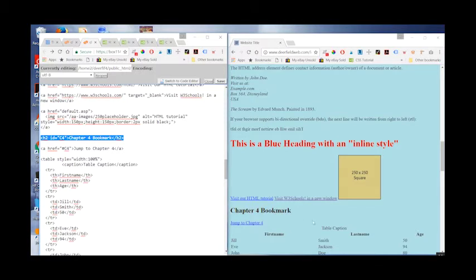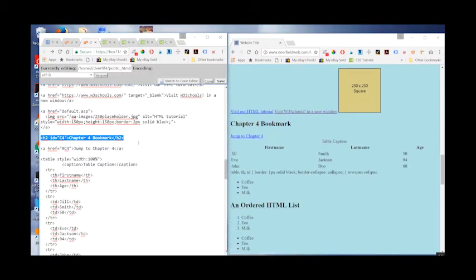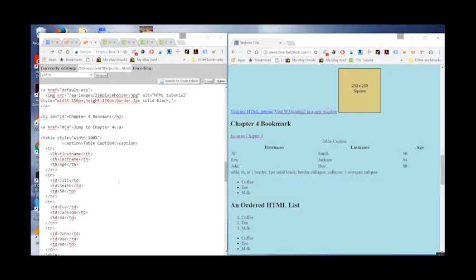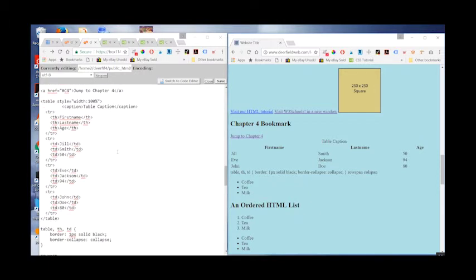Okay, now let's see. This one here is more of a bookmark, right down here. I'm not going to go too much into this because you probably won't use this right from the get-go. What you're doing is giving this H2 an ID of C4, okay? And then here's how you would link to it. You would have the link A HREF equals, and then in quotes, the pound sign is the code for an ID name, and C4 is the actual name, and then you would jump to the chapter, okay? So anyway, that's how it works.